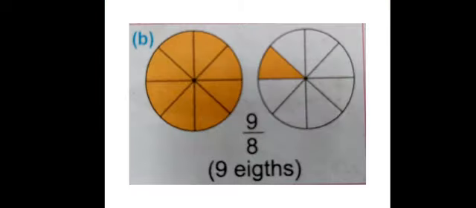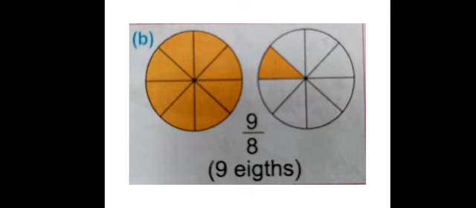Let's look into the examples of improper fraction. Looking at these two, this is a circle and the other one is a circle. That is, it's more than 1 unit. It is more than what? 1 unit. That is what we meant that improper fraction is a fraction that is bigger than 1 unit.